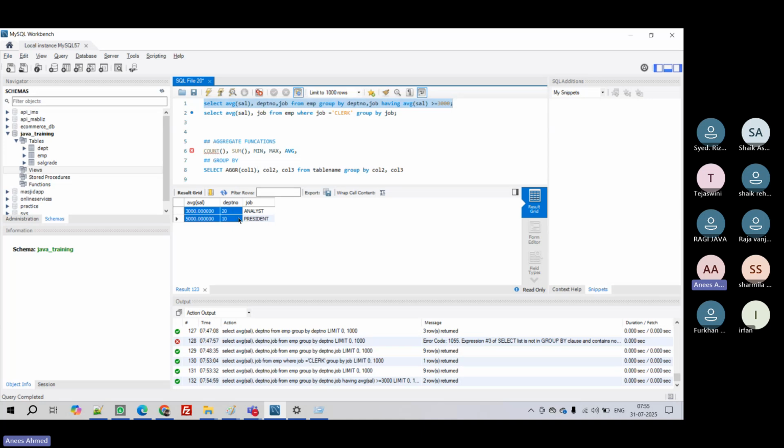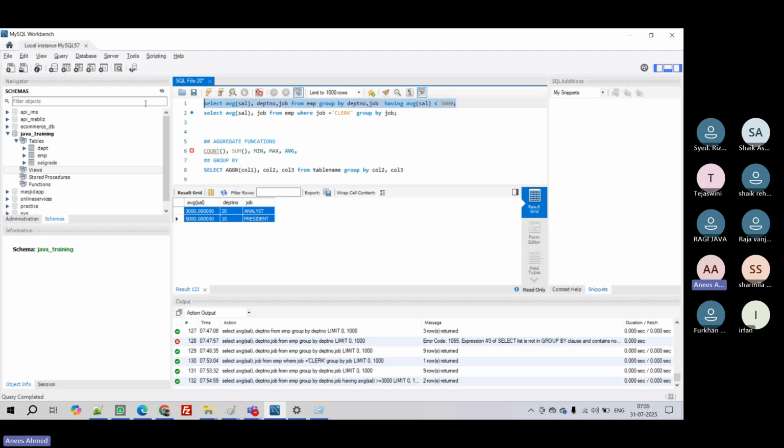Now you are getting two departments, analyst and president, that get more than 3,000. Other people will not. If you want to know the lesser ones, I can write not having, or less than 3,000.